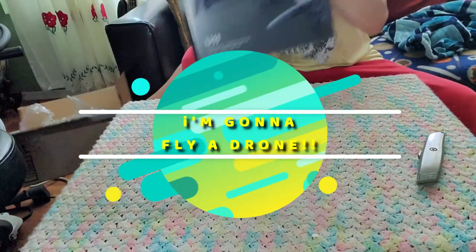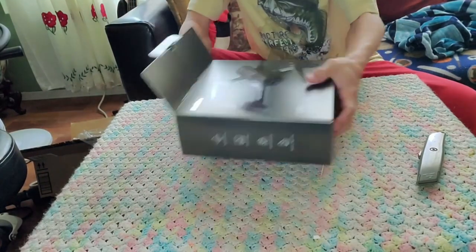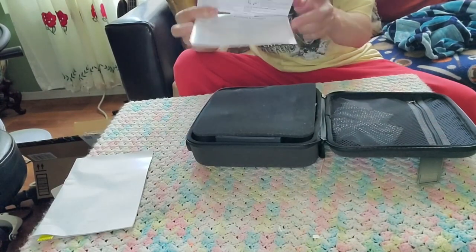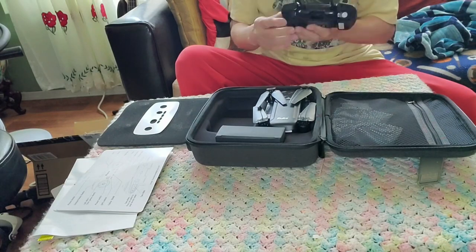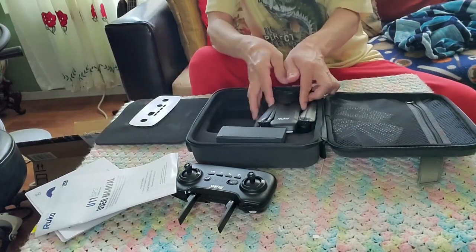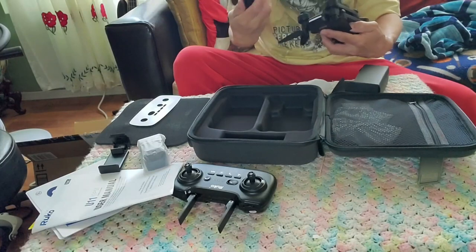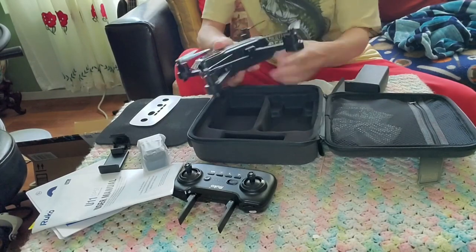Naisipan kong bumili nitong affordable na drone na to. Kasi kung napanood na ninyo, nag-assemble ako ng sarili kong drone, yung racing drone na ginawa ko a few months ago. Okay naman sana yung racing drone, lumilipad. Pero dahil wala akong experience sa pagpapalipad ng drone, hindi ko ma-fine-tune yung drone ng tama. So naisip ko, the best way, bumili ako ng factory-made na drone. Tapos papaliparin ko para makuha ko yung feel ng isang properly tuned drone. And so it came.